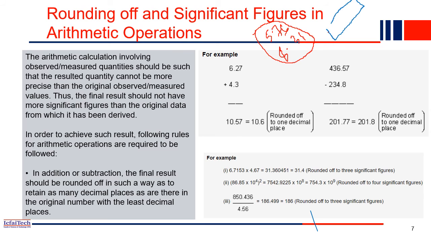So you are on a site, right? From this point to this point you want to measure. What is the distance? So you have considered one more point in the middle. You have to find out the distance of this one and the distance of this one. This distance is 5.76, whereas this distance is 8.31. Now what is the total distance? For the total distance, you have to add both the numbers, right? If you add both the numbers, you will get some value.